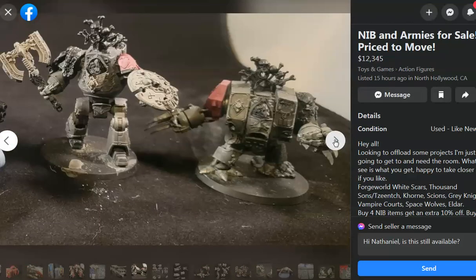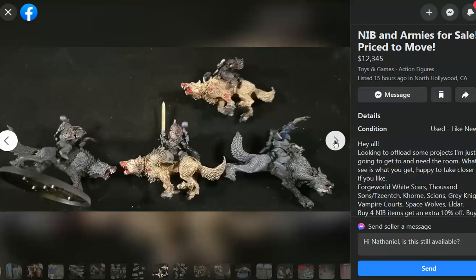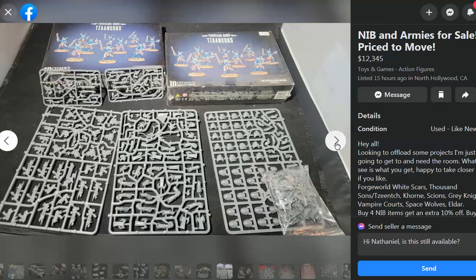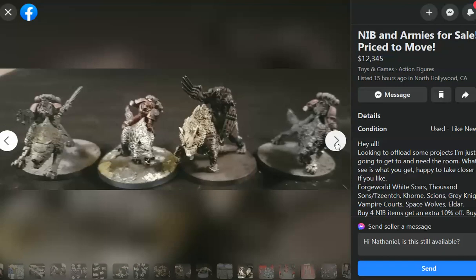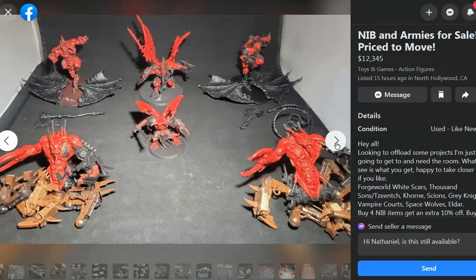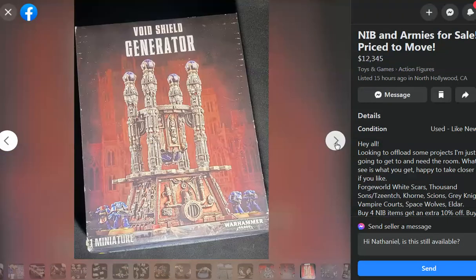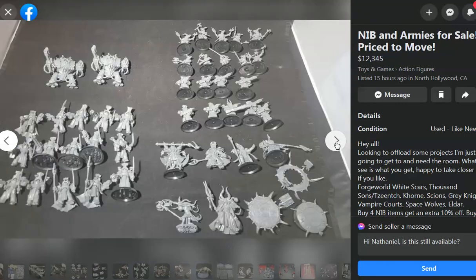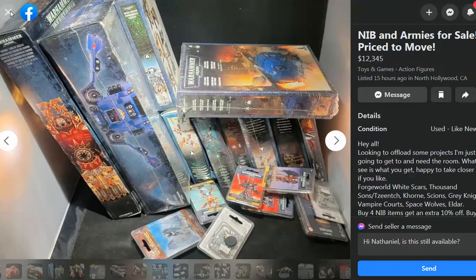This area where the arm is just looks like white dry airbrush or white prime — that's not the best. But a little bit of washes and some TLC could definitely take that from already looking good to being just awesome. There's some things assembled and a lot of random stuff. Some of these marines have chaos warrior heads for some reason. If you're trying to sell on the secondary market, don't come in at 10% or 20% off retail — do at least 30, all the way down to 50. 50% off is good for this stuff. Brand new, 30% off is good. You can generally find 20% off anywhere — 20% off is absolutely meaningless.